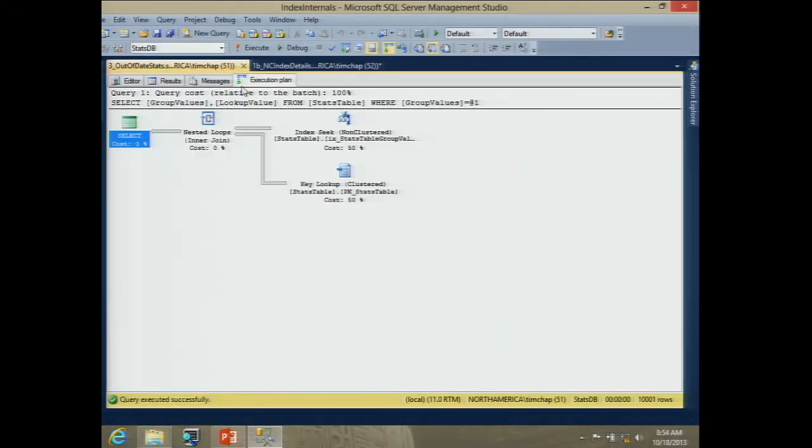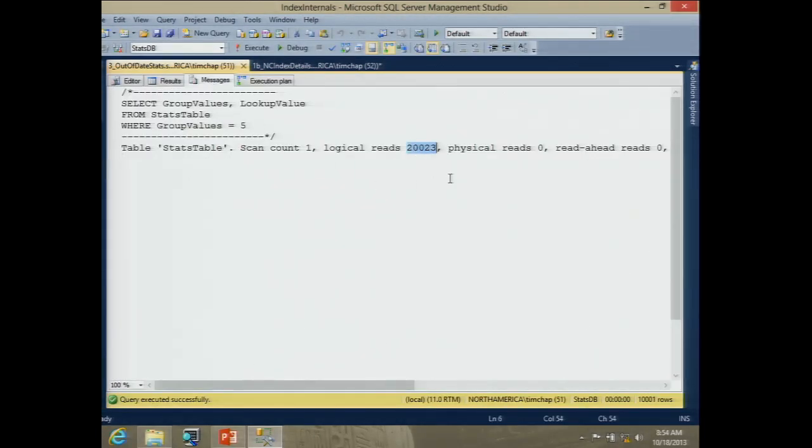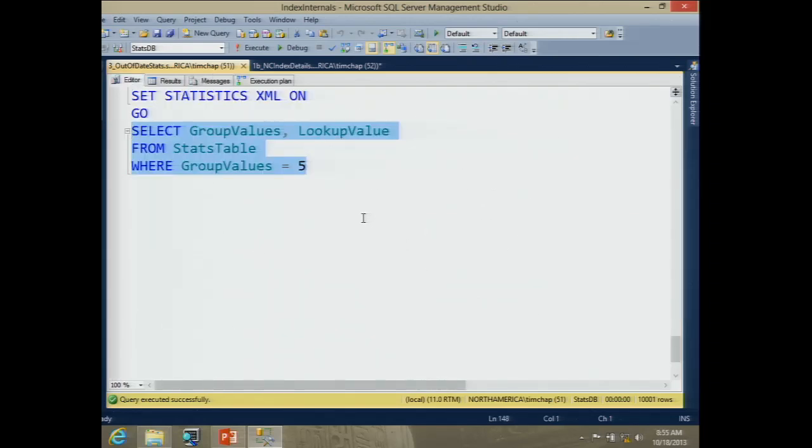Okay, the execution plan is the same. Looking at the amount of I/O, we have 20,000 logical reads. There are only 84 pages in this table, but we had to touch over 20,000 of them. We had to touch the same pages essentially 20,000 times because of that bookmark lookup. SQL Server thought it only had one record to access. It had to access 10,000, so it had to hit that non-clustered index 10,000 times and go out to the base table 10,000 times. That's why we have 20,000 logical IOs. Okay, a very simple query that got expensive on us.